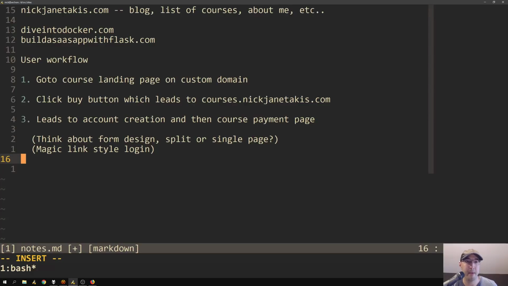Okay, so workflow. Yes, landing page, buy button, leads to account creation. So now let's say that they put in their credit card details or they put in a PayPal email address or Apple Pay or whatever, and they should have immediate access to the course, right? So access to the course. Whether or not they should see a dashboard page first, maybe an overall, how could you even describe it? Like an enrollments page, maybe an overview, like this is your dashboard where you have a list of courses and then they click the one that they just bought. Or does it go straight into the first video of the course that they bought?